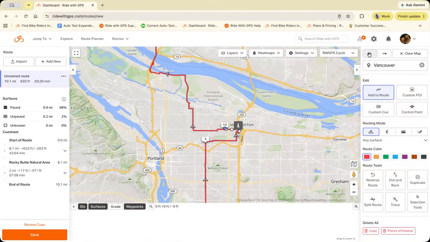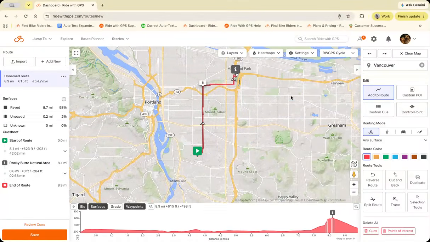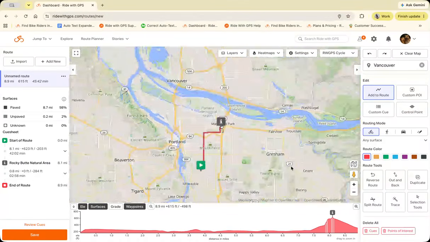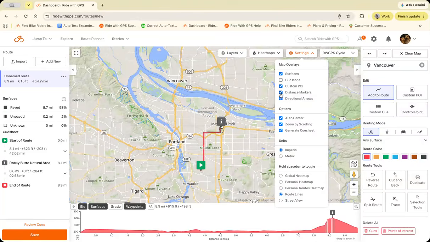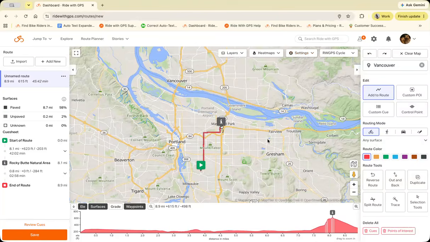Okay, let me hit the back button a couple times here. And now what I'd like to show you is how to edit your route. And real quick, pretend you don't see what I'm doing here. I'm just going to get rid of this one settings. We'll talk more about settings in just a second.